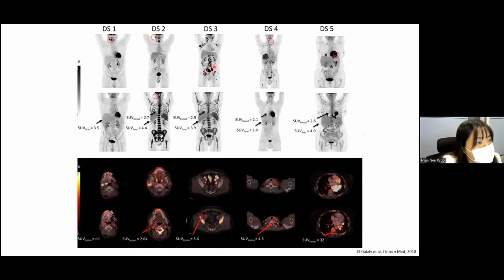And this patient still has a lymph node here, but the uptake is lower than liver but higher than blood pool. So we can say this patient has a Deauville score 3. And this patient still has a lymph node, and the lymph node uptake itself is higher than liver. So we can say this patient has a Deauville score 4. And this patient still has a very, very high uptake lesion here. So we can say this patient has a Deauville score 5. So we can divide the lymphoma involvement based on the Deauville criteria 5-point scaling system, and this can be used for the treatment assessment of lymphoma patients.